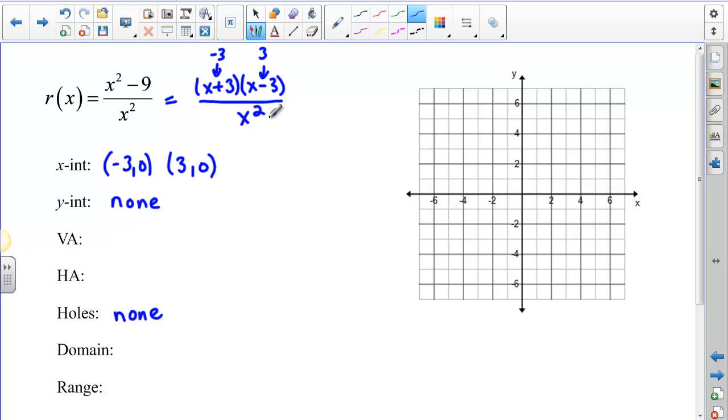Likewise, we look at the bottom, the denominator, and we know that x equals 0 gives us 0 in the denominator, and that's our vertical asymptote. If I look at the degree of the top, it's 2. The degree of the bottom is also 2. And so to find the horizontal asymptote, I'm going to look at my leading coefficients, which are both 1. So my horizontal asymptote is going to be y equals 1 over 1, because that's the leading coefficient at the top over the leading coefficient at the bottom, and that's just y equals 1. On the graph, I'm going to draw in my horizontal asymptote. There's y equals 1. My vertical asymptote, x equals 0.